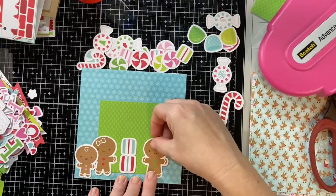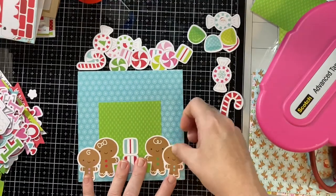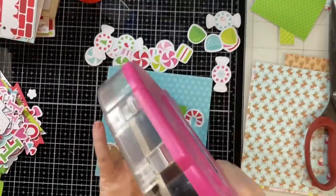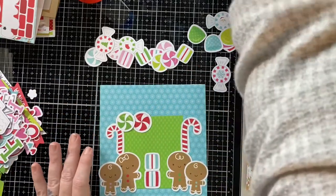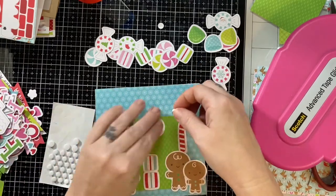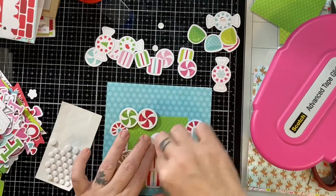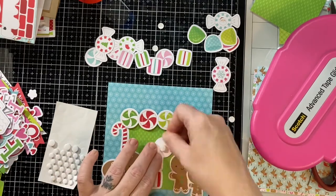So anyways, I am building a gingerbread house because this kit came with all these little pieces of candy and these 4 little gingerbread, and I just thought it was perfect. So I'm just going to kind of construct a gingerbread house just as you would if you were doing it in real life. So I kept it simple, but I think it turned out super cute. I just popped up the peppermints and, you know, alternated the colors as much as I could. And I really like the way this card turned out. I think it's super adorable.